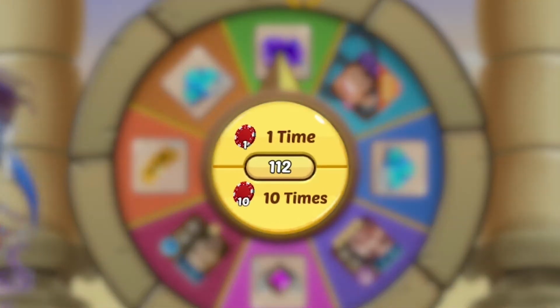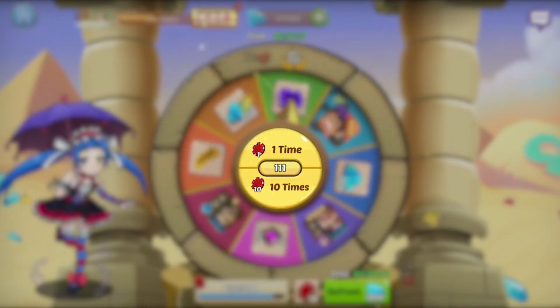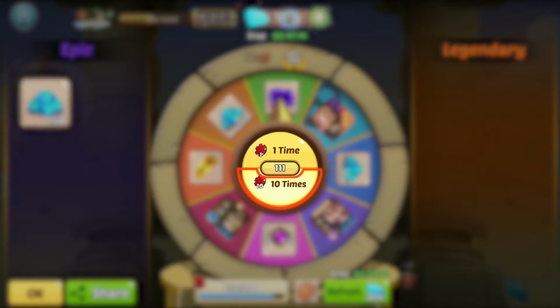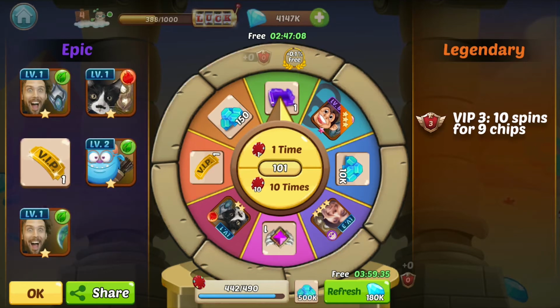Now, in the very center of the wheel, you can see the total amount of Get Lucky chips you have, or in other words, how many spins you can do. Just above this, you can press this button and spin once and spend 1 chip, or press below and spin 10 times in 1 click using 10 Get Lucky chips. If you are VIP level 3, you can spin 10 times for only 9 chips, and if you are VIP level 6, you can spin 10 times for 8 chips.